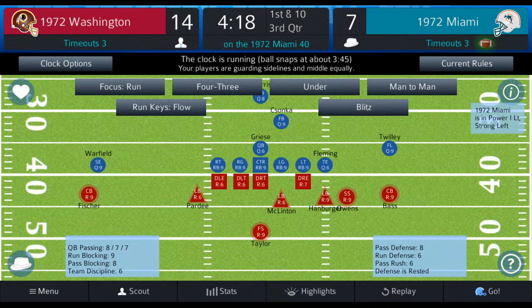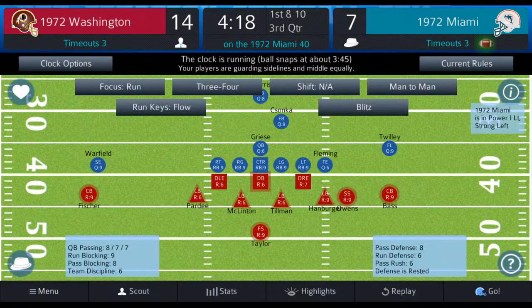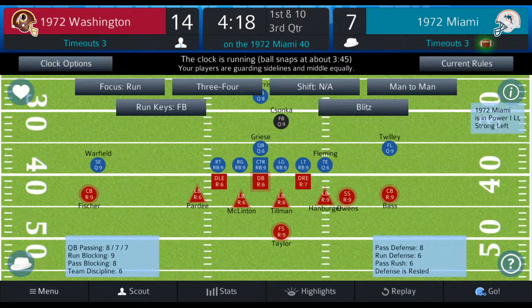Again, fun little game. I like to play the 3-4, and the reason why I'm playing it, I'm going to tell you. I'm going to play balanced 3-4. Look at my defense. Safety's a 9, okay? Owens is a 9. Taylor's a 9. Bass is a 9. And Pat Fisher's a 9. I can play a 3-4, and I can match up in man-to-man coverage. And we're going to play man-to-man. We're going to key Zonka on the run. And they're staggered to my right.